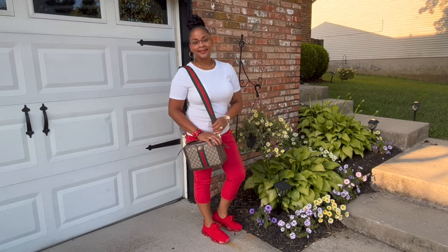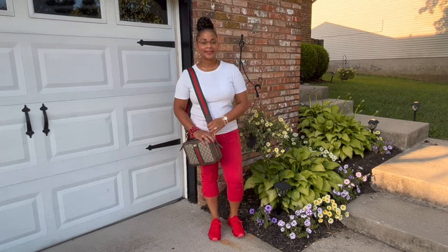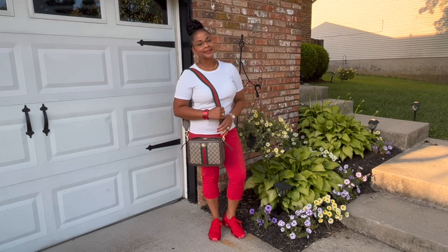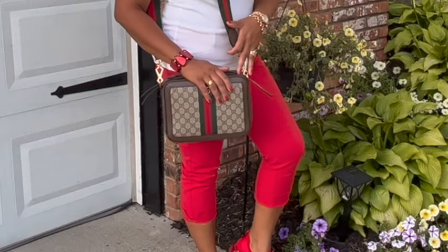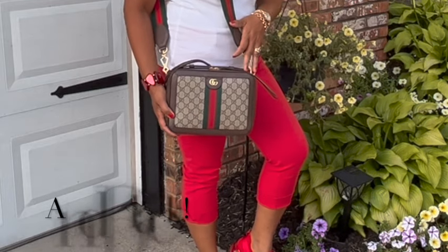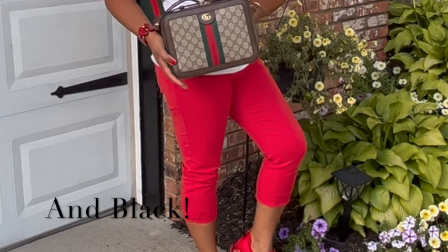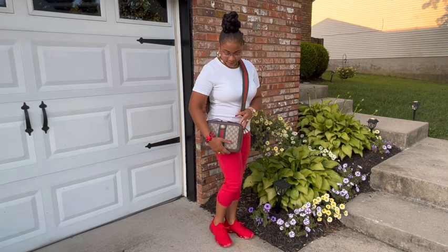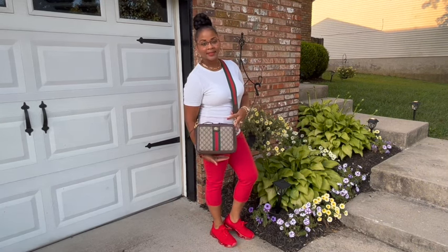So I was a little concerned when first looking at the bag. I didn't think it was going to go with a lot of things in my wardrobe, but you can wear this with many colors. You can wear it with taupes, beiges, creams, green, red, blushes, and pinks, and browns. So you have a wide array of colors to wear it with to complement the bag.